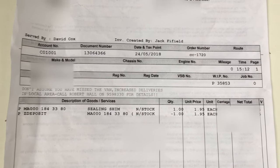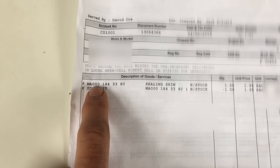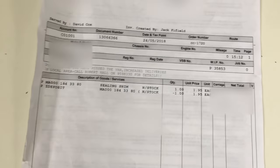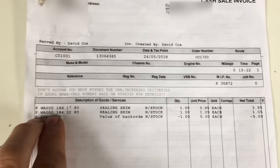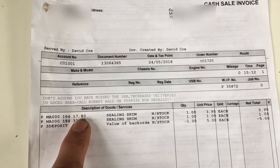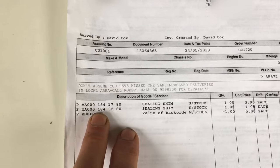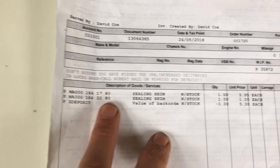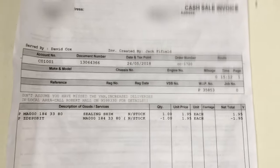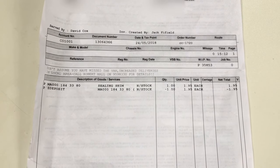When I took the filter housing off, I realized I needed the top sealing ring, which was rock hard on mine. That part number is 000 184 338 0 - it's the rubber washer that sits on top of the filter. The rubber washer that sits at the bottom of the filter housing is part number 000 184 178 0, costing £3.95. There's also a rubber washer that sits inside - part number 184 328 0 - costing about £1.05, but I didn't actually use that one; it didn't seem necessary. The shim that sits on top costs £1.95. You can get all of these from Mercedes or eBay. Don't make the mistake I did - before you start an oil change, get all the parts.